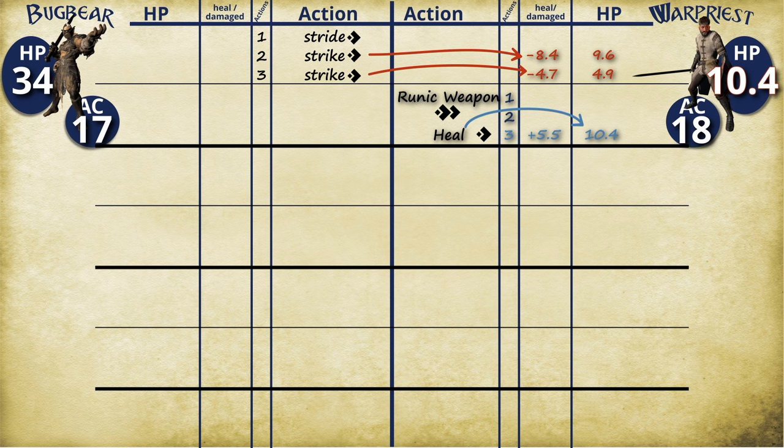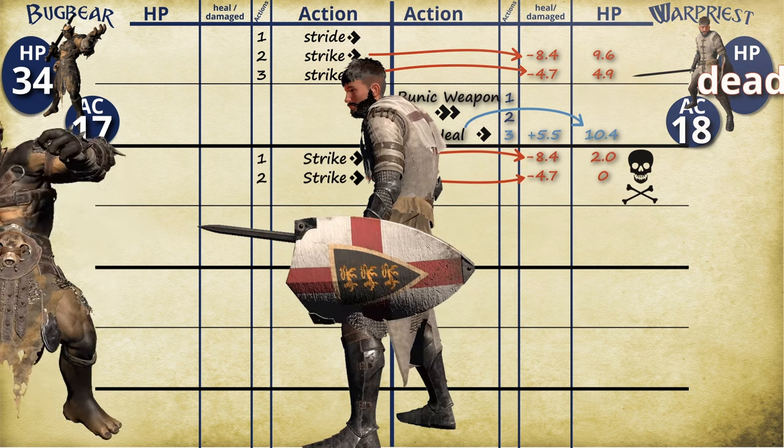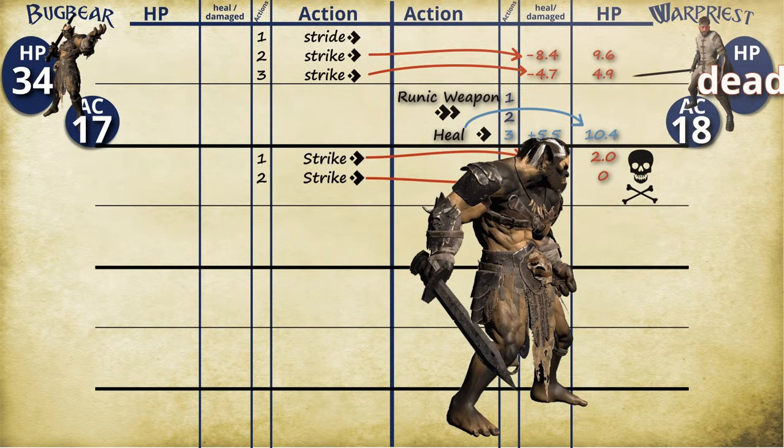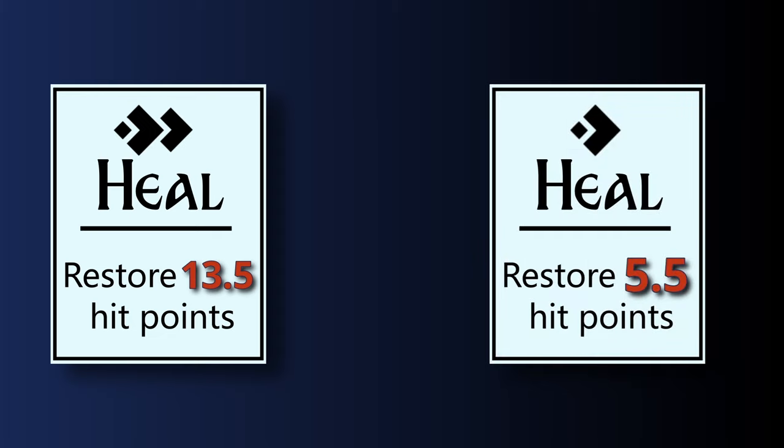It's the Bugbear's turn again. He makes 3 strikes against us, and he kills us dead. Well, that didn't go well. Let's consider what happened. In the previous combat, we cast a 2-action heal. In this combat, we could only cast a 1-action heal, and that didn't give us enough hit points to survive. But if we don't cast Runic Weapon, we have no way to win this fight. So how do we solve this problem?